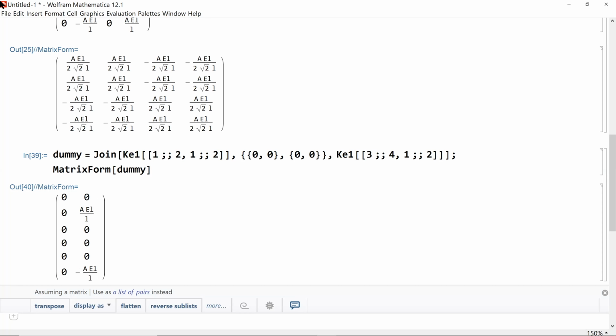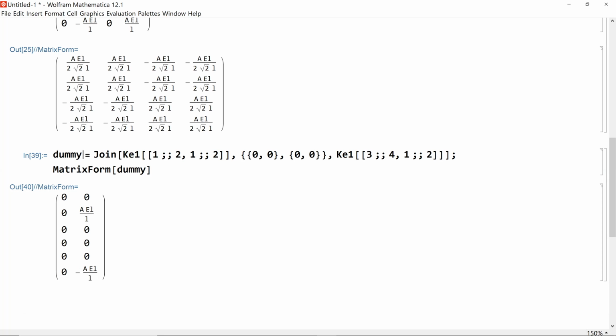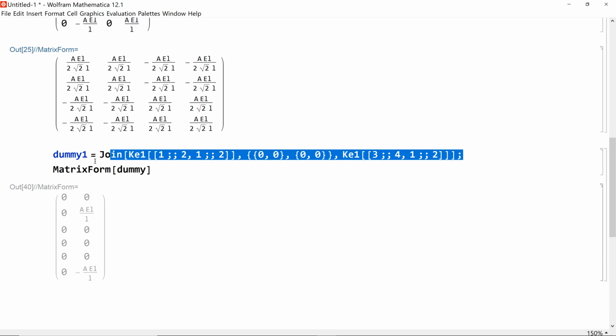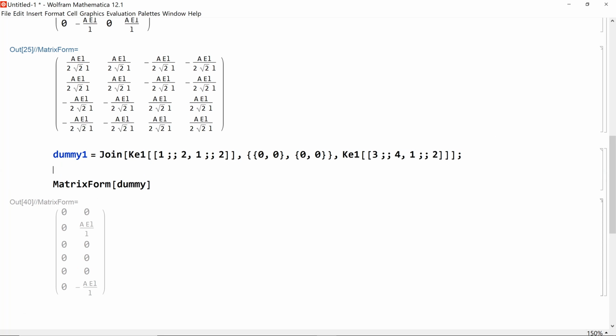Now, of course, let's say that this is dummy 1. Now I will do the same thing for the last 2 columns because it makes column wise. This join command creates a column wise operation.